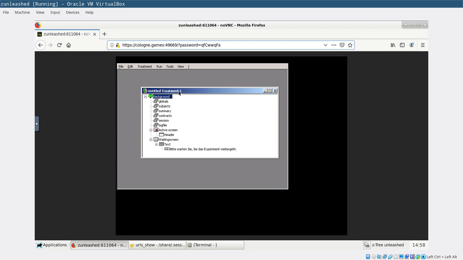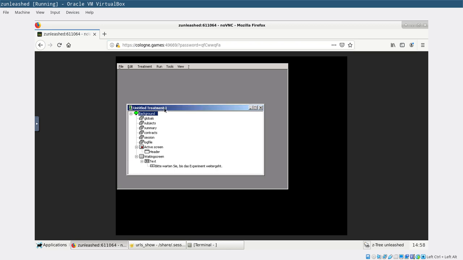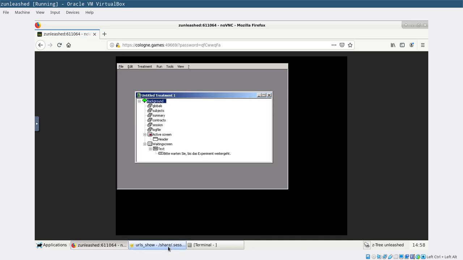And totally normal. And everything will now be proxied, or reverse proxied rather, from the subject to the Cologne Games thin server. And then the thin server will redirect everything to this virtual machine right here.